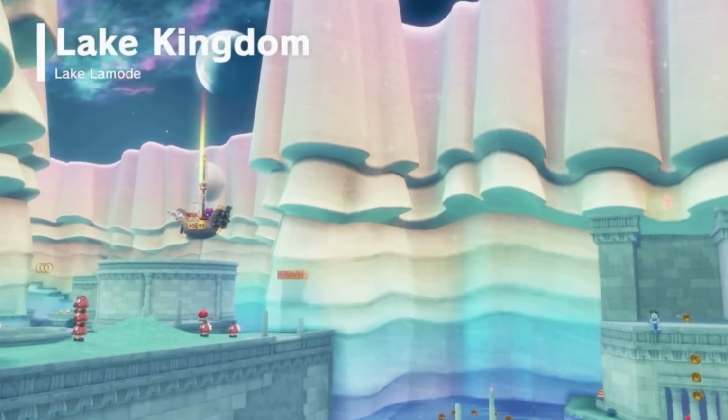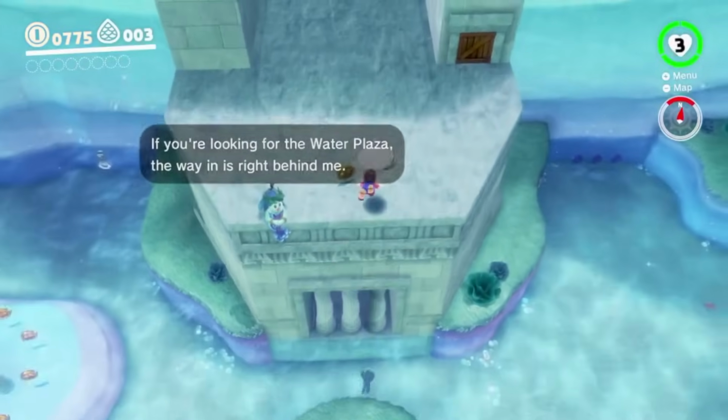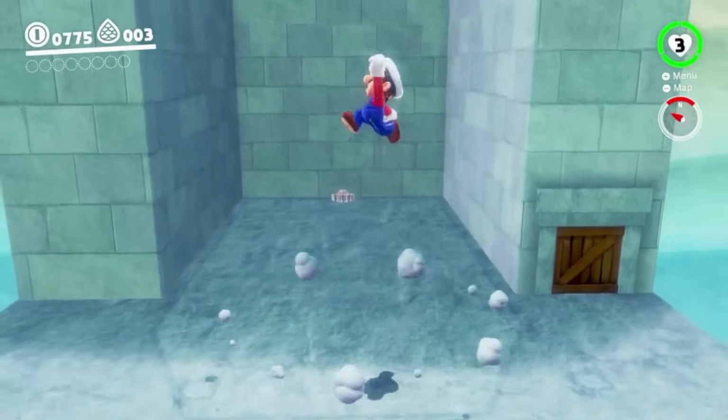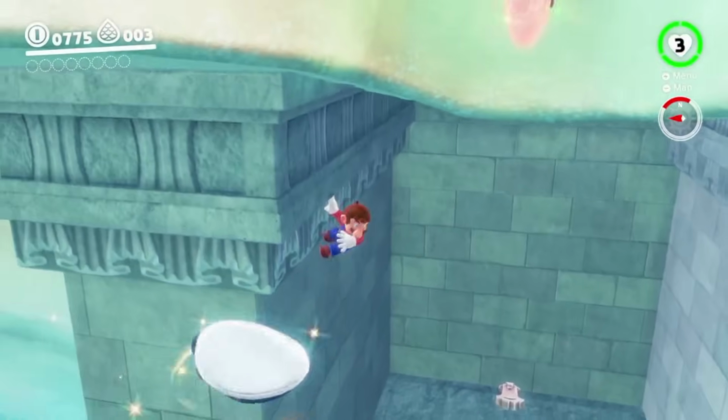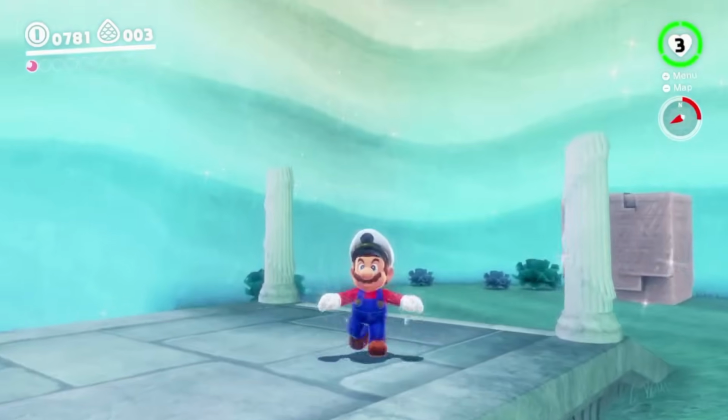Let's move on from this place and hope that lake is a bit more simple than that. Well, what starts off here is a few things high up on the wall. One moon in the middle that took this high jump to reach, then a music note high up over here.